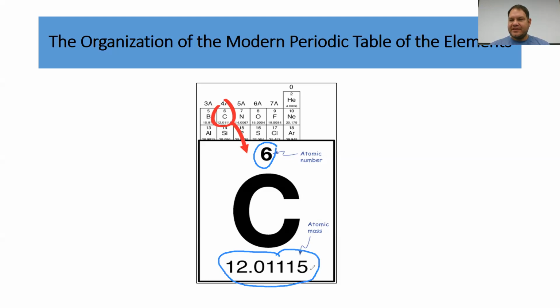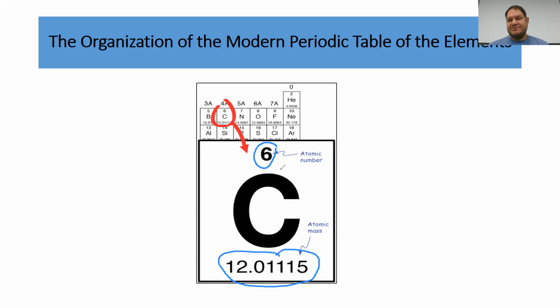It's one that you don't necessarily have to memorize for all of these elements, but it is something to be familiar with, where it's located on the periodic table so you can use it. The atomic number, same thing. You don't have to memorize the atomic numbers for an element. You just need to understand what the atomic number is, which we'll talk about more coming up, and where it's located on the periodic table for an element, because it's vital for that element. So again, you don't have to memorize atomic numbers.